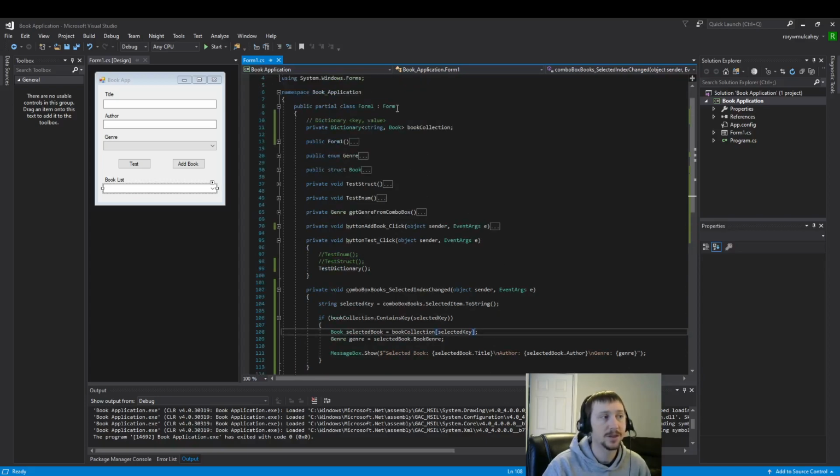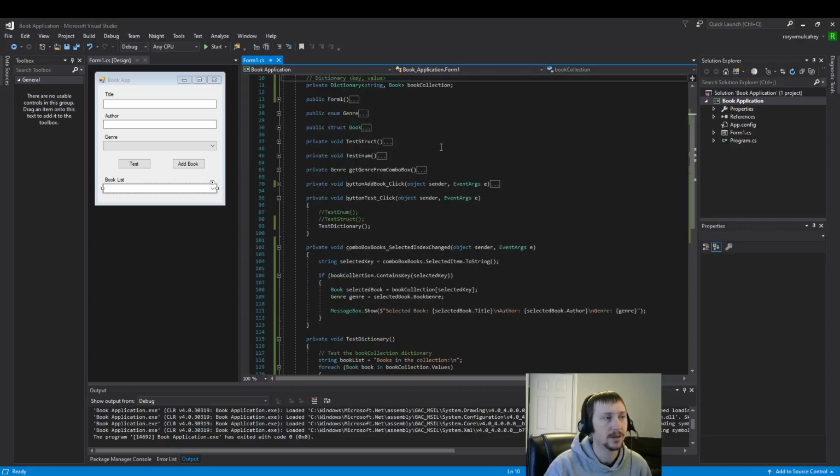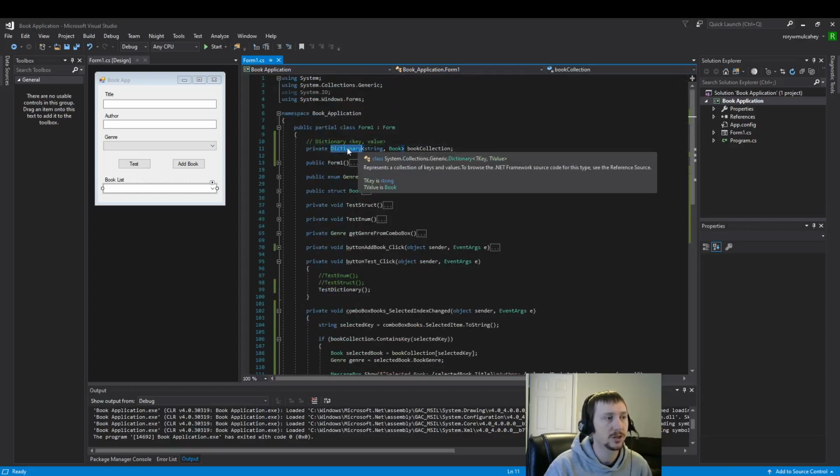Keep in mind, to wrap up, we'll just reiterate some of the powers of the dictionary. You get quick lookups, you can adjust the size of it, but the key always needs to be unique, and if it's not unique, I believe it's not going to let you add that value, or it will create some type of error. So keep that in mind when you're using this type of data structure, or data collection.